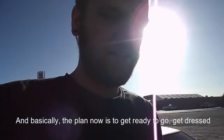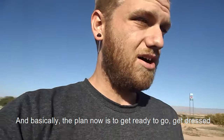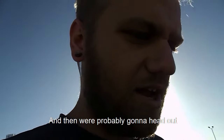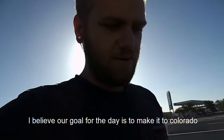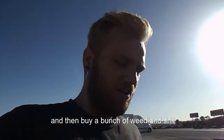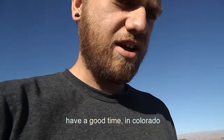And basically, the plan now is to get ready to go, get dressed. I'm gonna change my shirt and pants because I've been wearing them the last 2 days. And then we're probably gonna head out. And I believe our goal for the day is to get to Colorado. I have a friend there who we're gonna see. And then we're gonna buy a bunch of weed and stuff. Have a good time in Colorado.